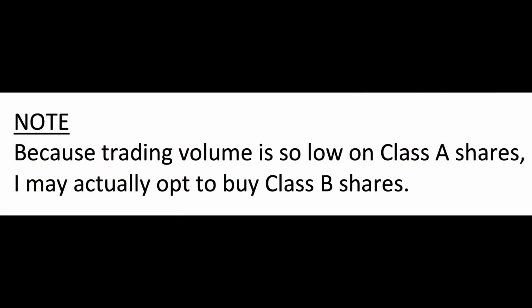And so the question in my mind from a capital allocation standpoint is: do I want to add more money to Viatris and other stocks, or do I want to start a net new position? I'm kind of at the point now where I want to beef up a few of the existing positions a bit more, like Viatris. But once I've beefed them up to a better size, I'm taking a hard look at this and I think I might buy some shares, but I would buy the Class A shares.